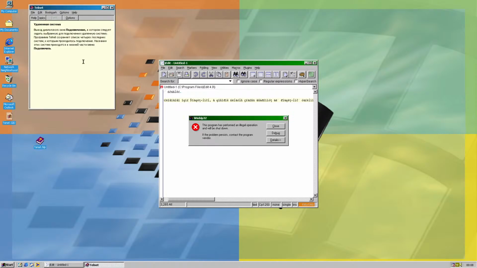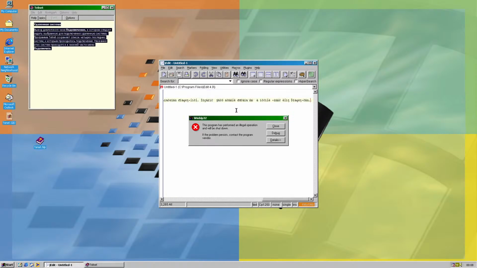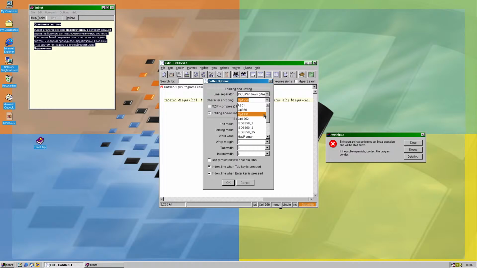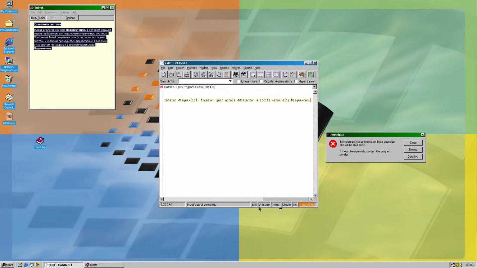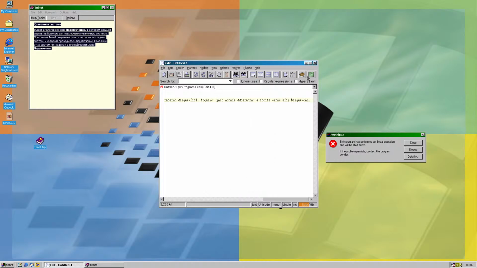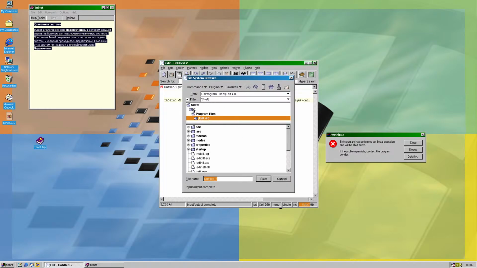Let's open again. Copy paste this. And for some reason it's turned into this. I don't know, is it even possible to change it? Hold on a sec. Let me try to save it like this.